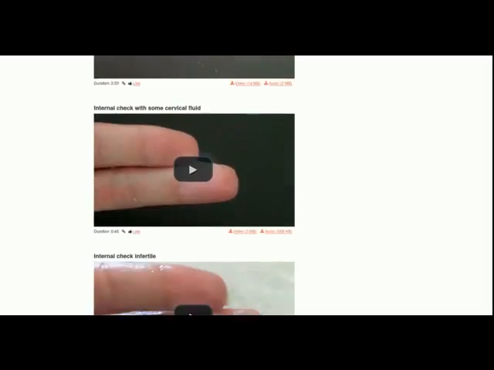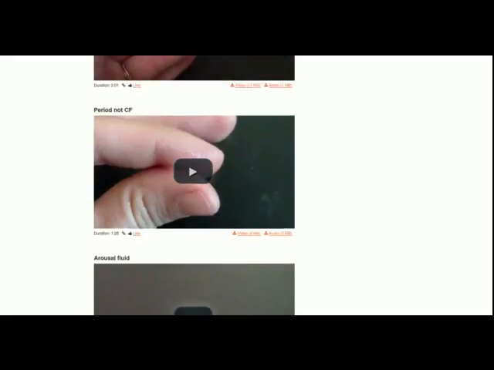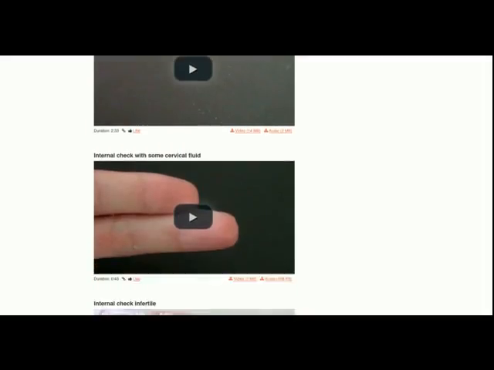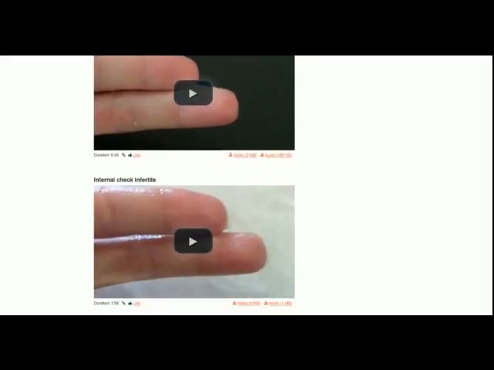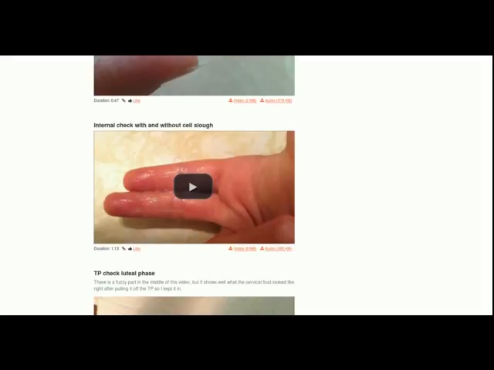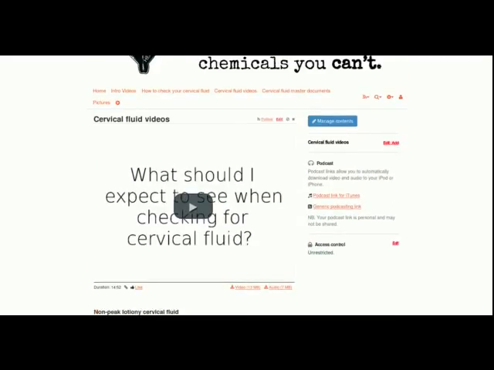So it's really important seeing different kinds, and this includes arousal fluid. It includes an end of the period that can look like cervical fluid. It includes internal checks and showing what an internal check might look like on your fingers and how to determine the actual cervical fluid from that.